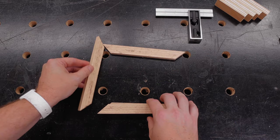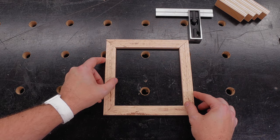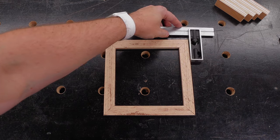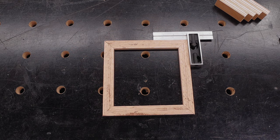After making those cuts I brought them over to my assembly table to see how well those miters lined up, and initial thoughts — everything is looking really nice and tight and clean. I checked it with my double square again and yep, it is square, looks great, and there's no tear out — exactly what you want.